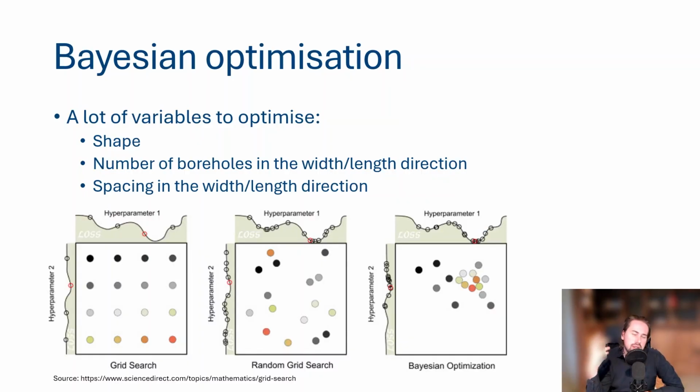So the first thing you need to know is that for all these parameters, the shape, number, length, width, spacing length, width, etc. So we have 5. This is called a hyperparameter. So it's something we can change, and that will have an effect on our result, namely our minimum total borehole length. And this is here given in 2D as an example.